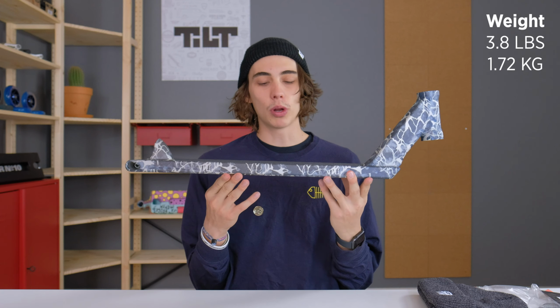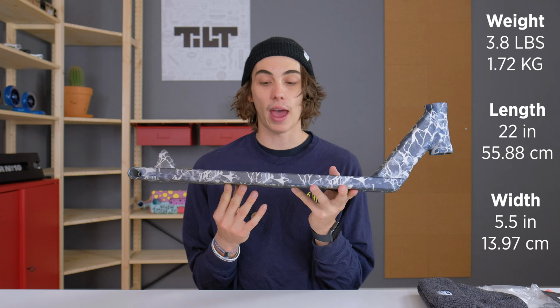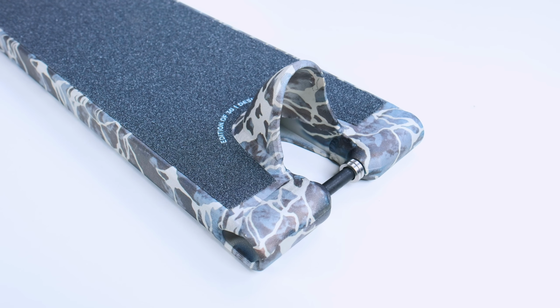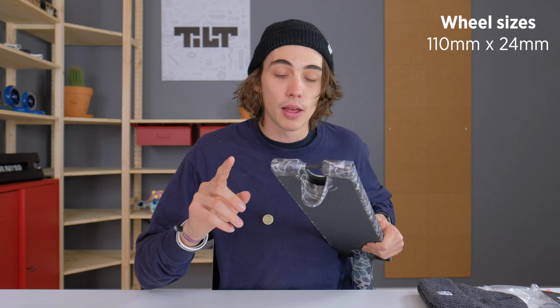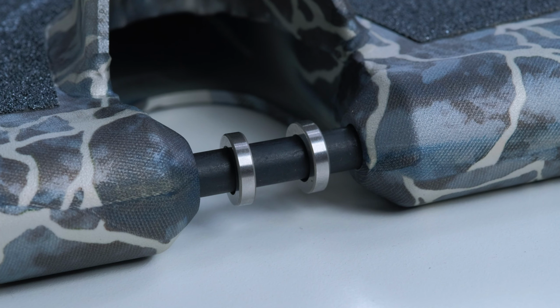This deck weighs 3.8 pounds and comes 22 long by 5.5 wide. The head tube and down tube are both 3D machined, and the fender is welded along with the dropouts. This deck is designed to hold an integrated 1 1/8 headset and can hold 110mm by 24mm wide wheels, as well as 120mm by 30mm wide wheels. All you have to do is just take out these little spacers.